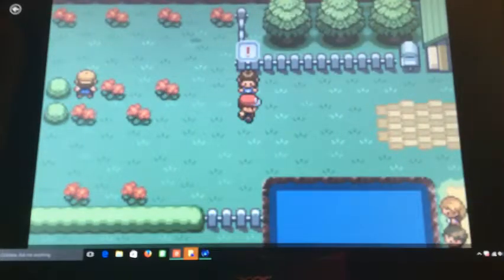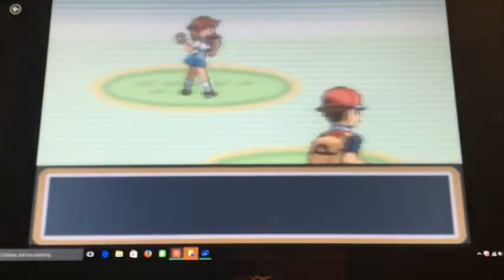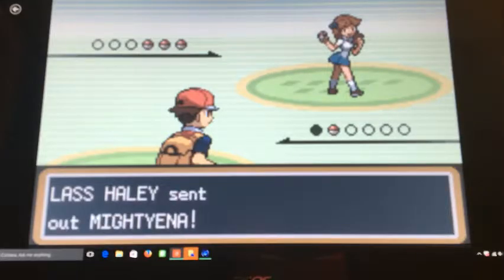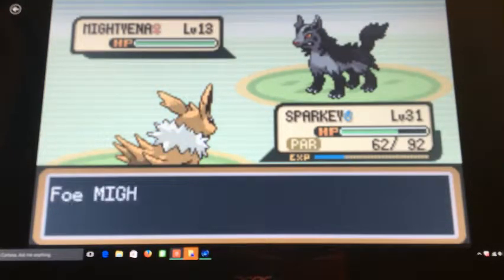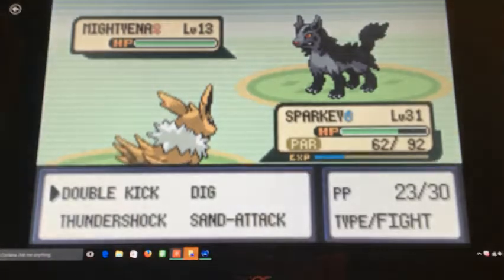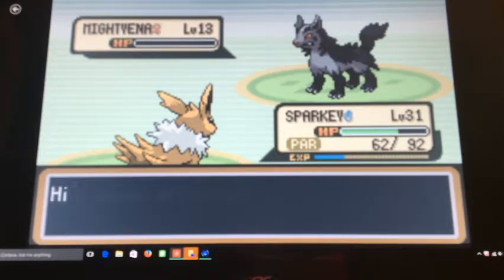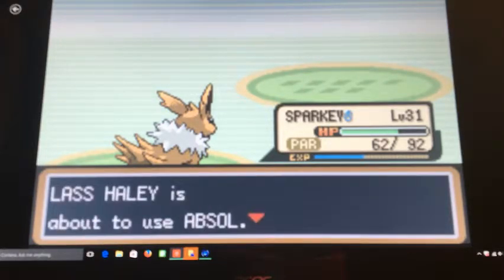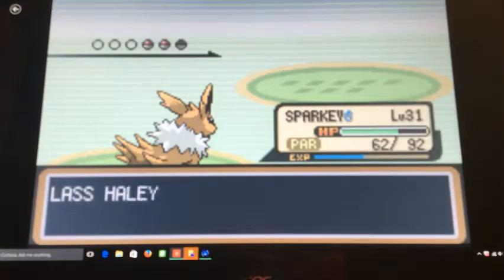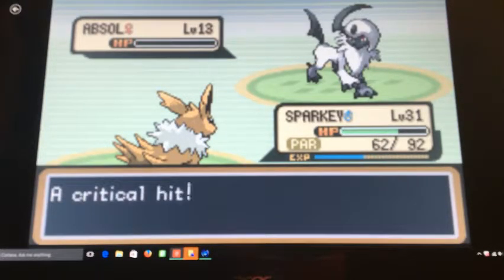Alright, let's battle this girl. Oh, my friend has many cute Pokemon. I'm so jealous. What are they? Good companions and strong Pokemon. I can see where you're going from that angle. Double Kick. Dark type. Nice, Sparky. Absol. For cute Pokemon, you sure picked the wrong type. I mean, these aren't bad Pokemon per se for cuteness, but not the best either. Crit. Nice, Sparky.